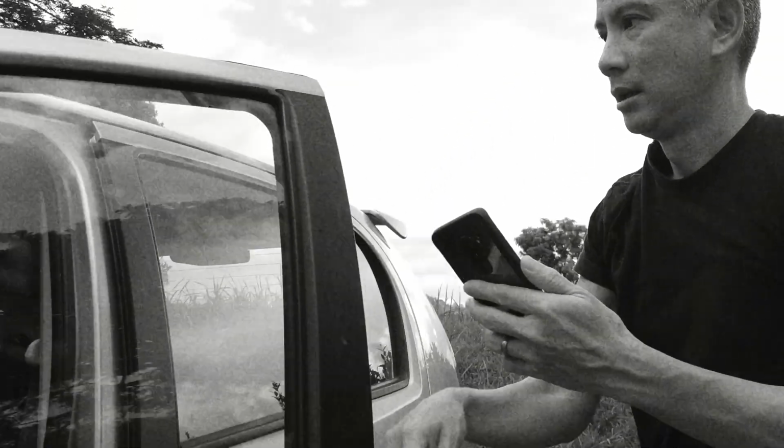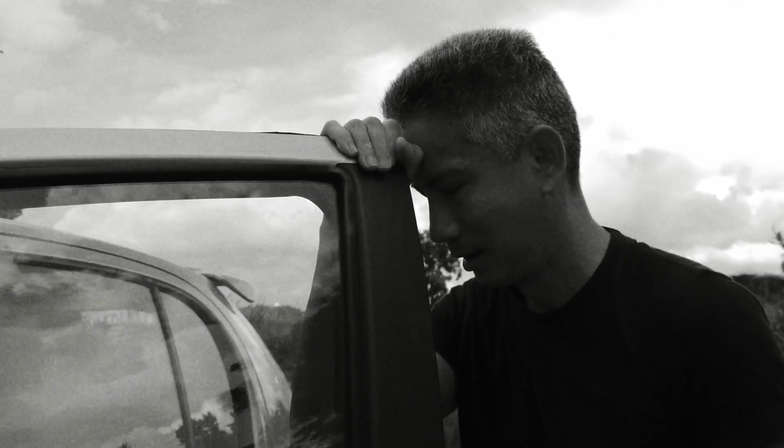Luckily, once we got back downstairs, the internet was working and I was able to take the picture and upload it through the app. Then I waited what seemed to be an eternity, but it was probably only a couple of minutes. I get a message on the app saying the door is now unlocked. What a relief. So here's what I learned.